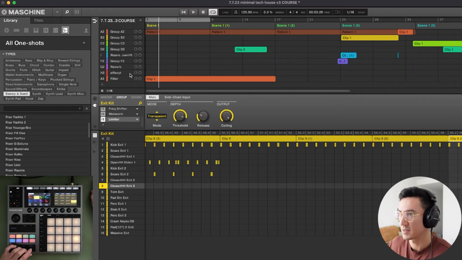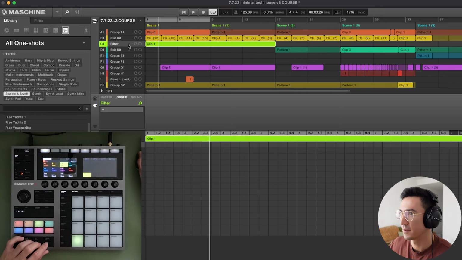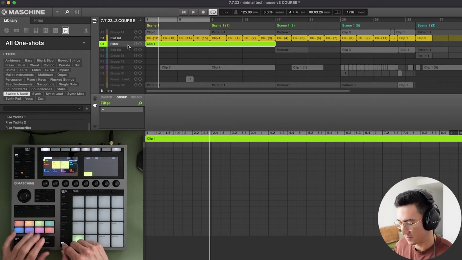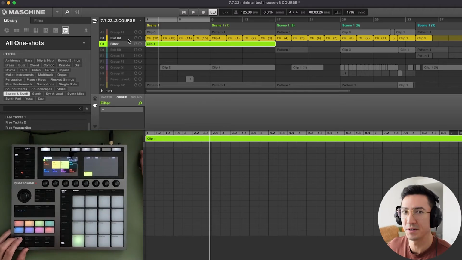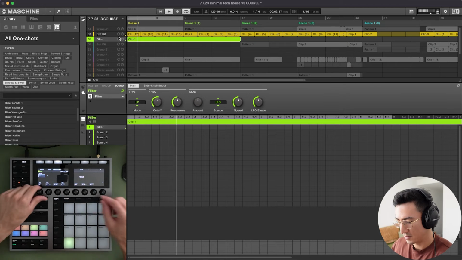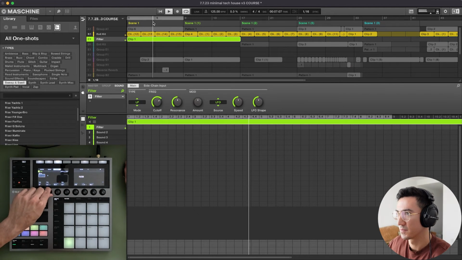One thing I'm going to do just to make this easier for navigation, I'm going to drag this filter up here, right above that, so I can work with it there. So I'm going to solo this and unmute that. So now I just have the filter and the drums activated. I'm going to go to my sound, and now you can hear this filter is impacting these drums.